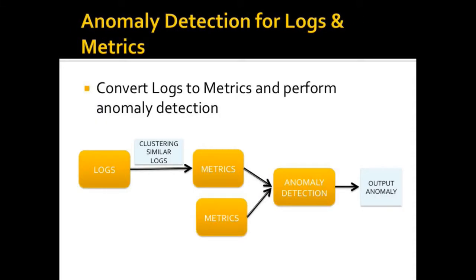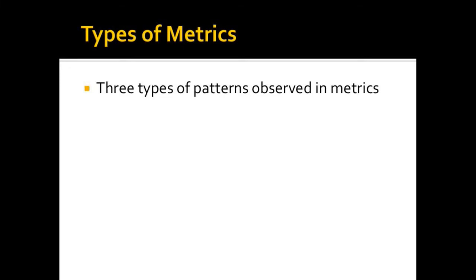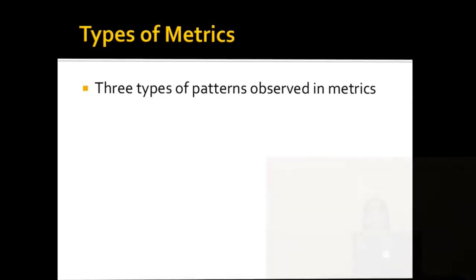So moving on, how do we do anomaly detection on logs and metrics data? One approach is to convert logs to metrics. You can group similar logs, and for each group of similar logs, you can generate a time series or metric. And this metric can be the frequency of logs that are appearing in consecutive intervals of time. Once you reduce the entire data space to metrics, you can then apply all the sophisticated techniques of anomaly detection on time series on these metric data and build your anomaly detection system. So the remaining talk is basically going to be about anomaly detection for metric data.